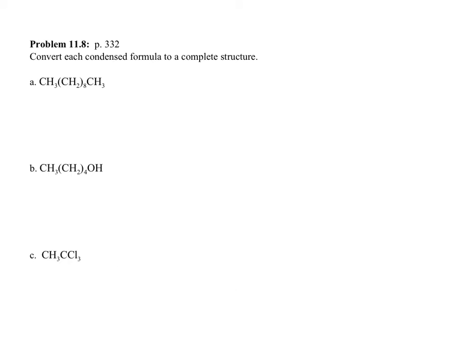Okay, this is problem 11.8, letter C, and we're going to draw a structural formula for this. So the first thing I see is this CH3. I'll draw that out. Next, I see a carbon with 3 chlorines on it. Now, the chlorines are halogens. They bond only once, kind of like hydrogen does, so they're each going to be a dead end. So they should individually be bonded to the carbon. To give each one of these chlorines a full octet, we'll put 3 lone pairs of electrons around each one. Okay, that should do it. That's the structural formula for that compound.